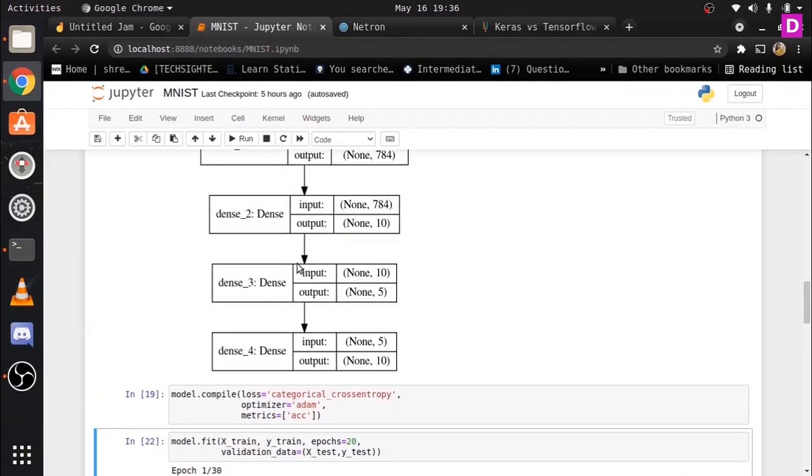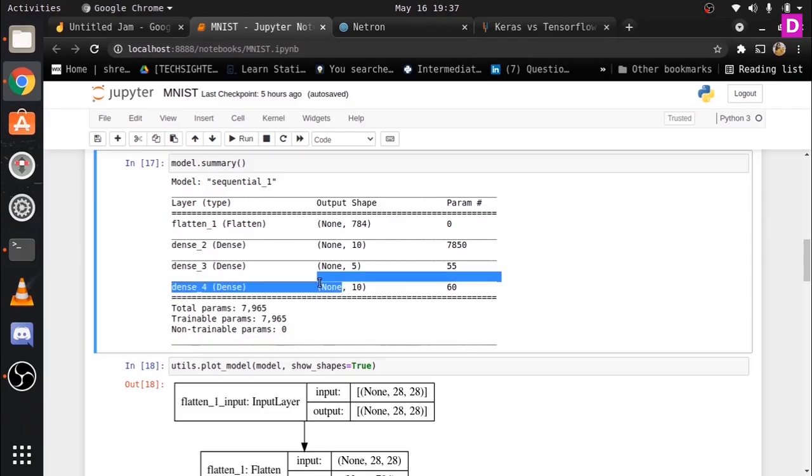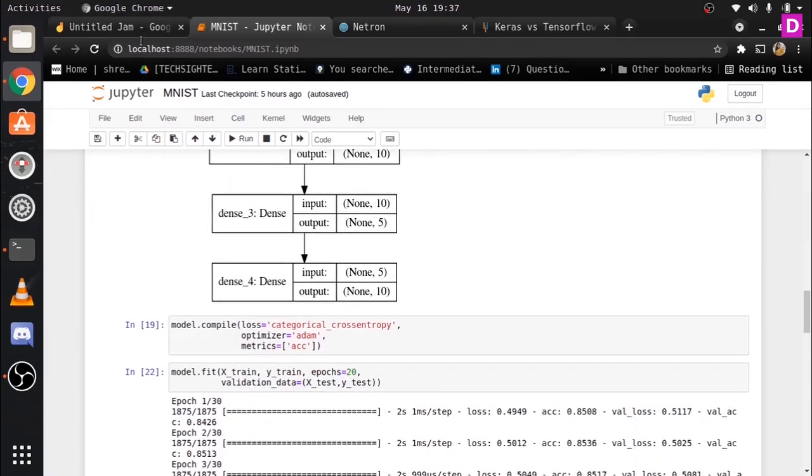Since we have not defined any batch size, the model does not assume anything and gives a none output. Once the batch size is defined, this value will change, and this will give the batch size that we are using. So it is usually powers of 2, not exactly multiples but powers of 2. So we have 16, 32 and so on. By default, Keras always assumes that we are using 32 if we are not giving anything.